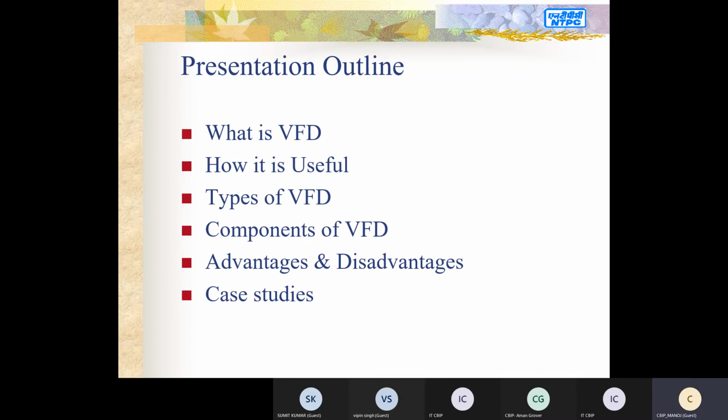So on the motor we are doing electrical speed control. There are other methods also of speed control. What are the other methods apart from VFD? How can we do speed control of motors? The VVVF method is also employed. Variable voltage, variable frequency method. That is very much similar to VFD.